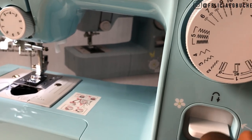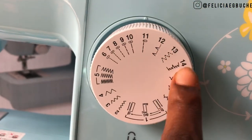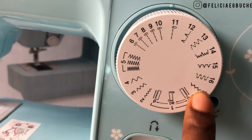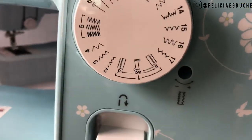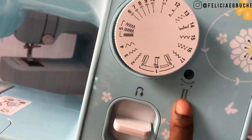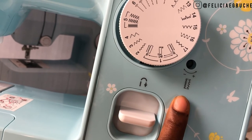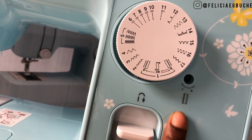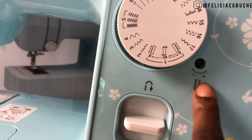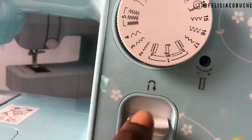So these stitches, 12 to 17, can actually be used to create like embroidery designs, like minimal ones. And I don't know what this is. And the manual, I don't know what this is meant for. Is it to increase the speed or to reduce the speed? If you know what this is meant for, let me know. I'm going to also go on YouTube to find out more about this, since the manual is not in English, I won't be able to understand that.